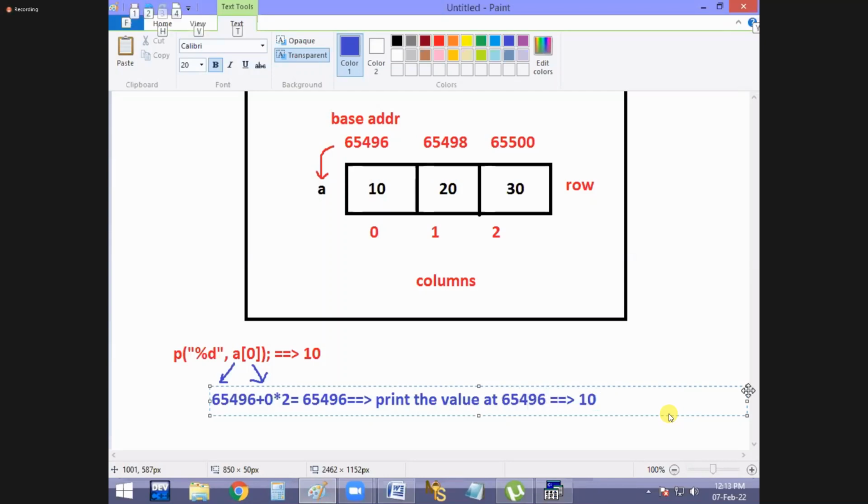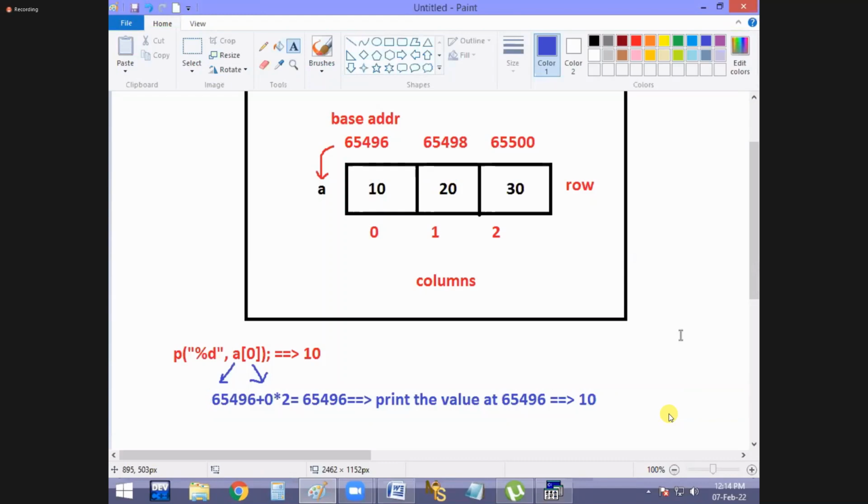Printf work is what? Printing the value. So the meaning is: print the value at 65,496. The value at 65,496 is 10, or not?